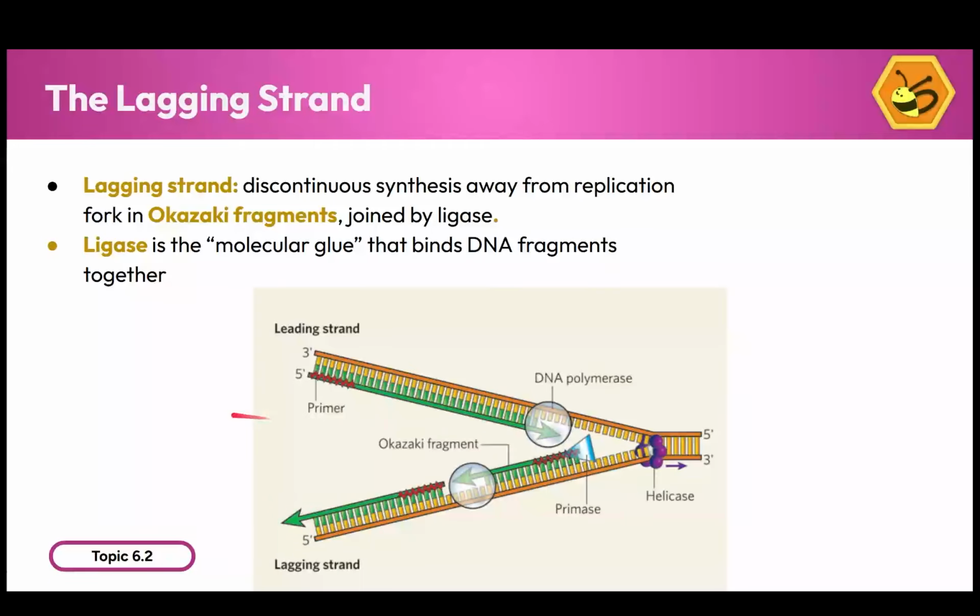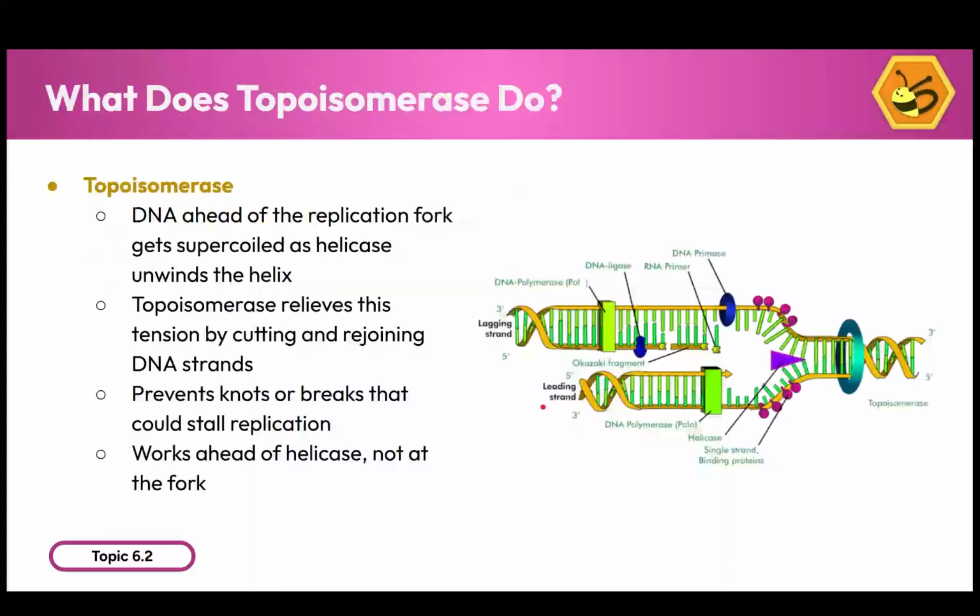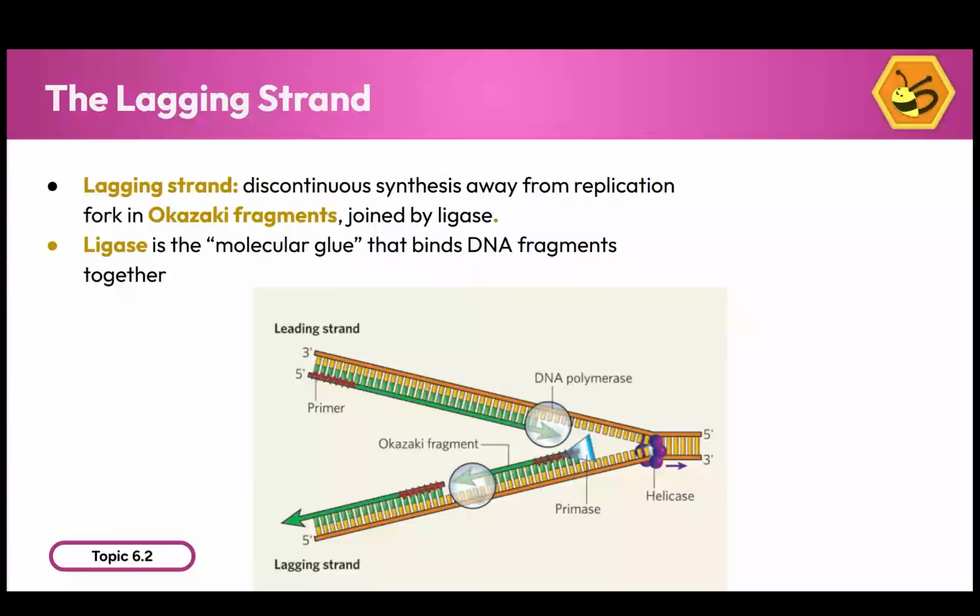All right, so here's where it gets hard. The lagging strand is a little bit trickier, right? It's not a little bit trickier, it is a lot trickier. It's a hard concept to wrap your head around. The thing about the lagging strand is that it's synthesized discontinuously. What does discontinuously mean? It's built in small fragments called Okazaki fragments. So what are Okazaki fragments?